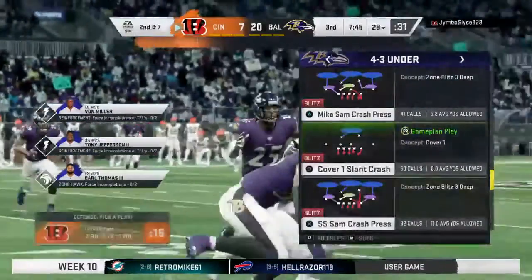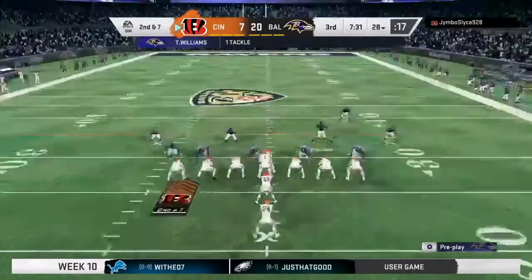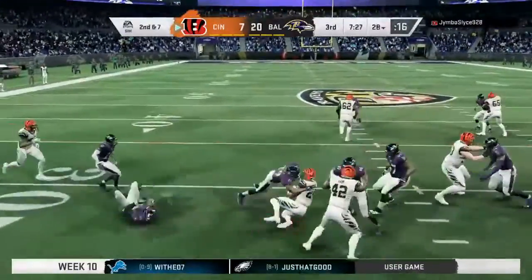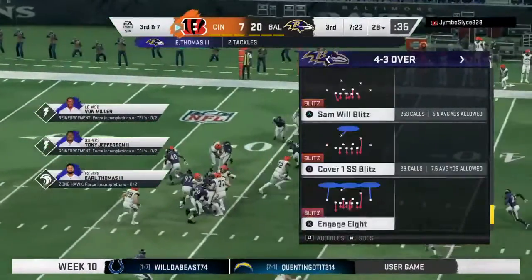And we often talk about teams scripting plays to start a game. A lot of them script to start the second half, too. And they're scripting something that they expect to get them into the end zone and back into this game. We'll see if that script is a good one for him. And he's stopped immediately there. No gain on the play, and it's going to bring up a 3rd down.